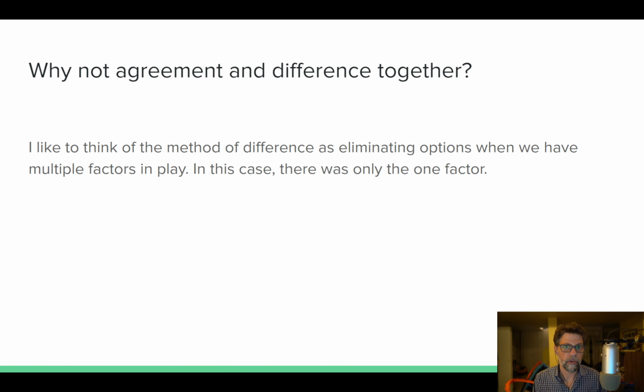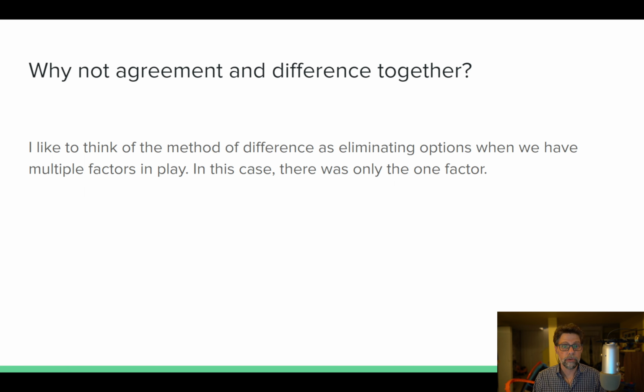But you may be saying, suppose you worked through this on your own and you looked at it and said, why isn't this agreement and difference together? After all, those 15 patients that got sick agreed in that they all stayed in that same room, but there was mention of the other patients that didn't stay in that same room and didn't get sick, right? They were all discharged early. Why not have agreement in the case of the 15 patients and then the method of difference by noticing that when you take away staying in that one room, you take away the prolonged illness? I see your point, right? It looks a lot like difference.